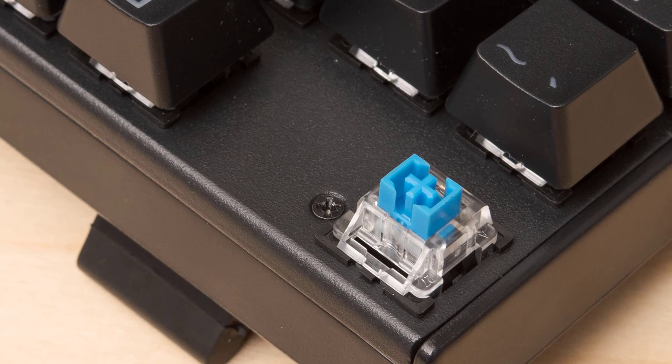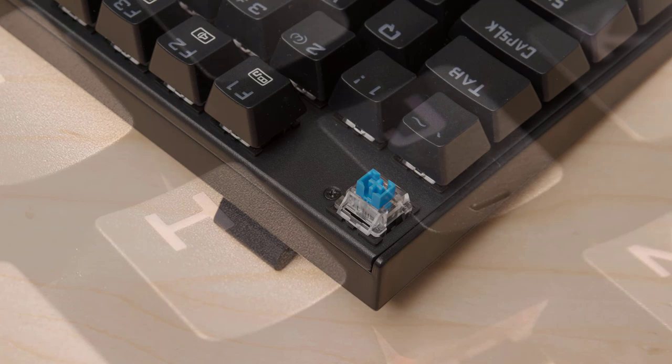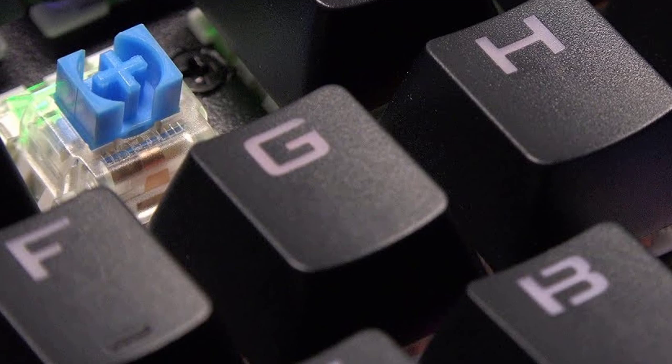It has a TKL design, which means it's smaller than a typical full-sized keyboard, and the build quality is amazing. The Aukey mechanical keyboard is made from a mix of plastic and solid metal components, and the keys feel very stable. Furthermore, the ergonomics of this keyboard are okay. It's a normal standard keyboard that has only one inclined setting.